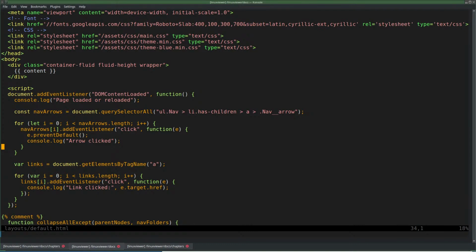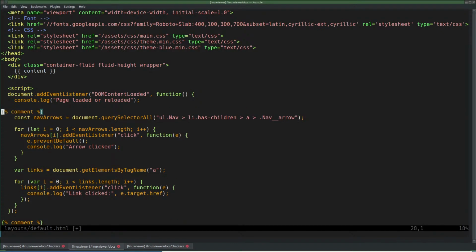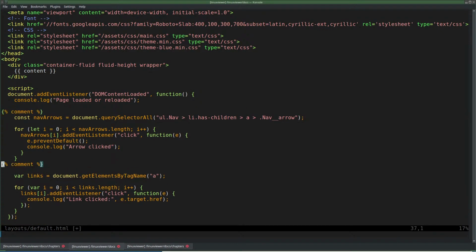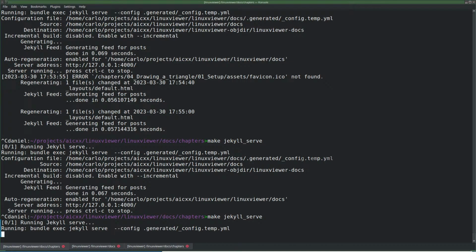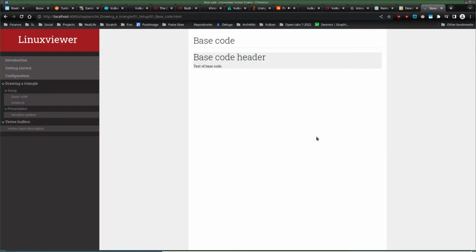Or something like that. I think the only thing I added was that. So I comment it out again. Write it, start it. Reload it, and nothing. Stop printing stuff to the console.